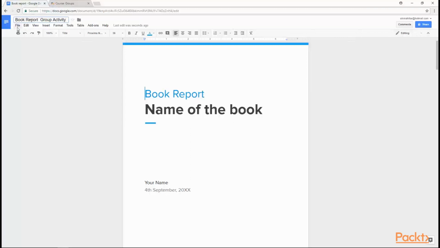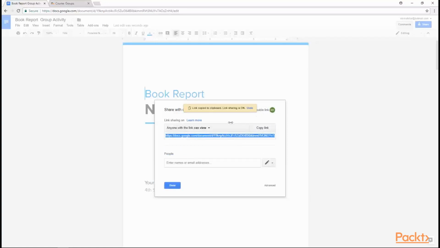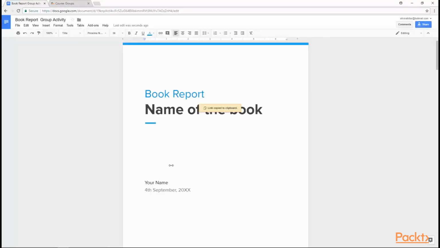So we are going to click on Share. In this case, this document is only private to me. So if I click on Share, I can write the email of the people who can edit, comment or view. So in this case, I'm going to write can edit. It says get shareable link. So I'm clicking there and I am going to click on anyone with a link can edit. I click on copy link and I am going to click on done. So we have already copied the link.